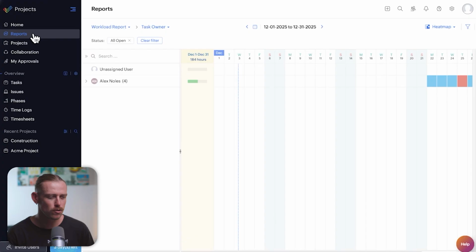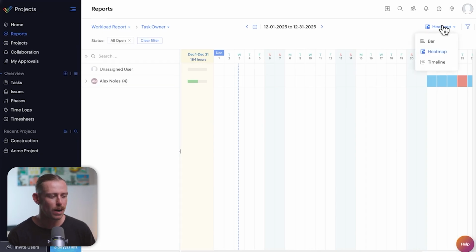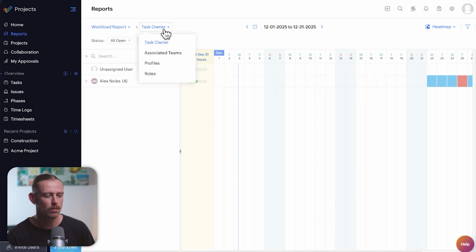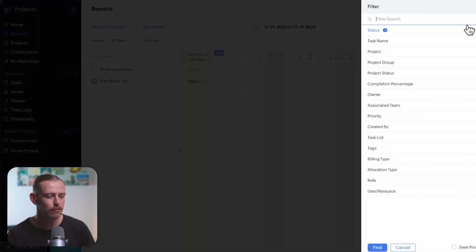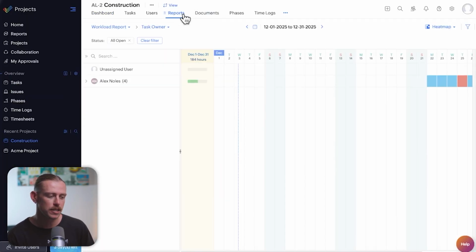If you look over on the left-hand sidebar, you'll see the Reports tab, and you select this to get a general overview of your team's work, of your team's projects, and you can toggle through a bar, a heat map, and a timeline report. You have in the top left the way to navigate through different reports, and you've got standard filtering on the right. But of course, we want a more honed report. So jumping into a project, you can select reports from the top navigation here. And this is the built-in dashboards.